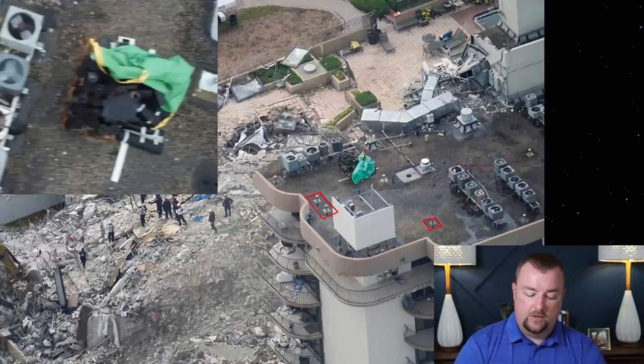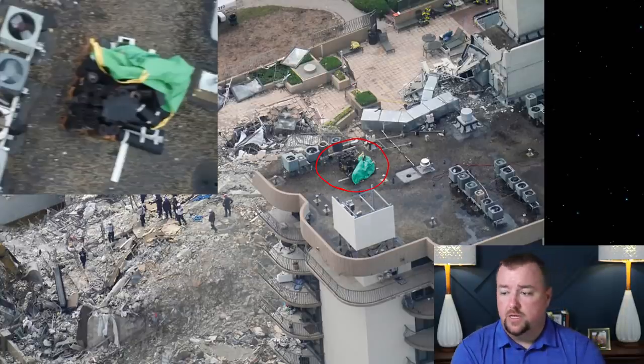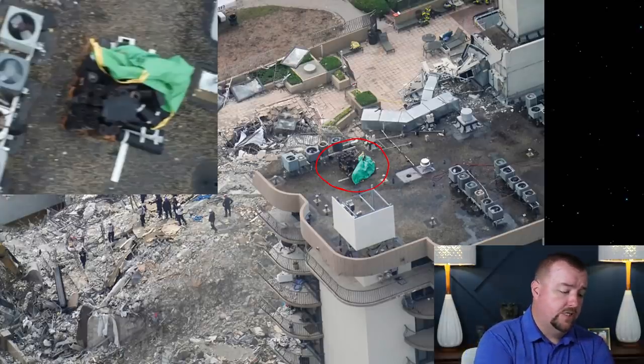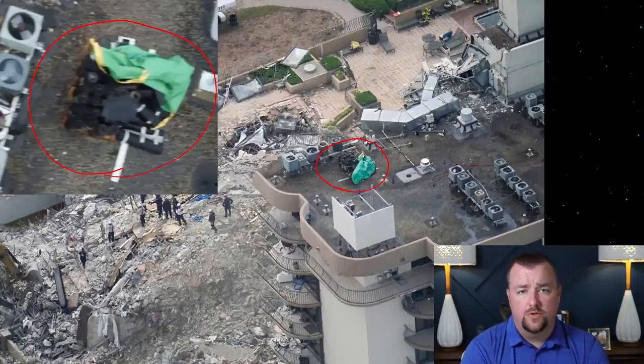So those are those roof patches. The roof hadn't been replaced yet. And so that's what I want to draw your attention to. Here you can see this dark bundle, and you can see this green color, and there's another picture of it. There's several of these bundles on the roof, and on the upper left here you can see there's a large blow up of what I'm talking about. And what this is, is roofing materials, rolled roofing materials.